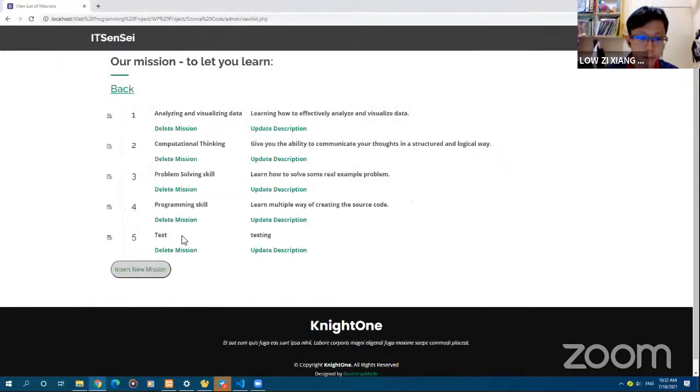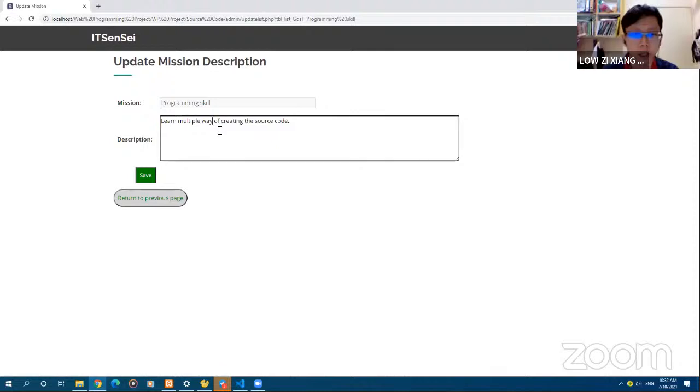And after that, if I want to update, let's say I want to update the description for programming skill. Let's say I edit the word in here, and I press save.